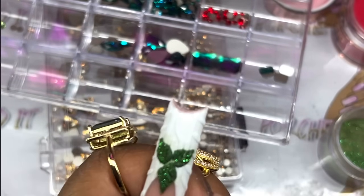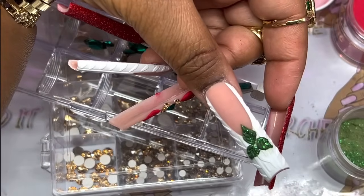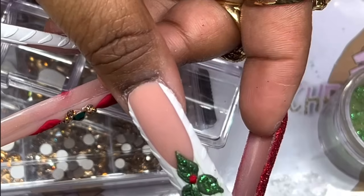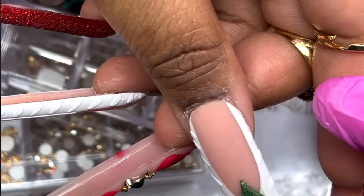Otherwise, they'll bleed into each other and mash together, and they won't look like they're separate balls, if that makes sense. It won't look as good and clean. Just wait a little while for each to dry individually before you add the next one, so that it can look a little bit better. I don't really know how to explain it.